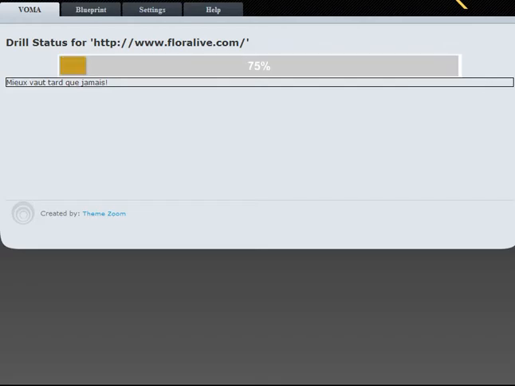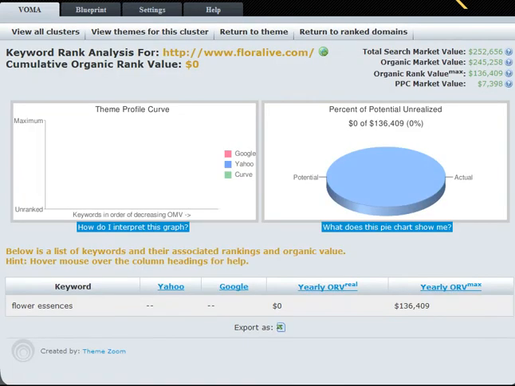And because you've kept it very separate, meaning only that granular singular word that you came up with in VOMA, then all the graphs and charts, when you print them out or copy and paste them onto your Word doc or your report for your client, it's very granular and you can come back to that anytime you want before you start drilling in because the graphics change. When you have a lot of stuff, you get different graphs and they're quite different. Click continue. And Floralive is ranked neither on Yahoo or Google for the word flower essences. Good to know. Print that out. Here's the missed opportunity metrics, about $136,000 worth of advertising value per year. You can export it and see it and get back.